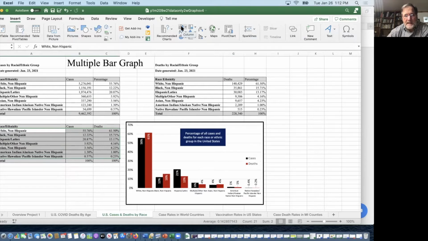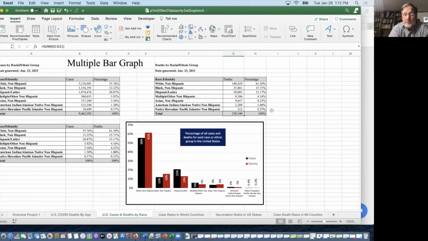Now, before I do that, I do want to point out one thing, and that is the number of deaths, and this was on January 23rd. We know that there are over 400,000 deaths in the United States already. And so this data that you're seeing here does not include everybody, because when they report, they don't always report the race, or they don't know what to report, or the data is missing, or it has some kind of an error in it.